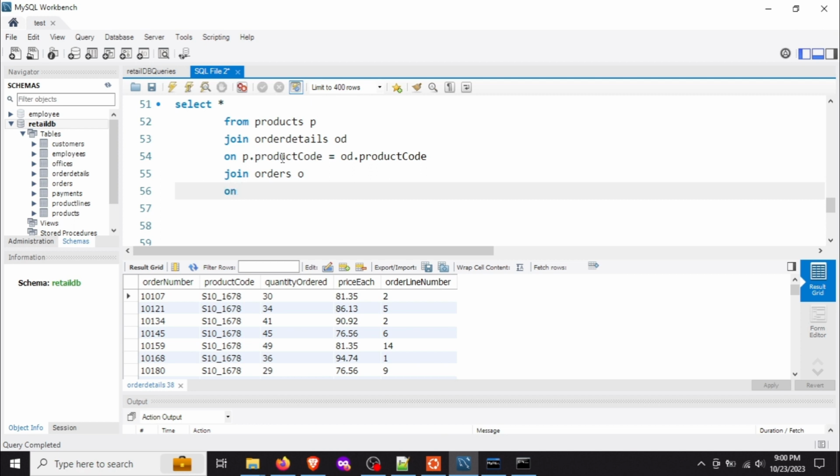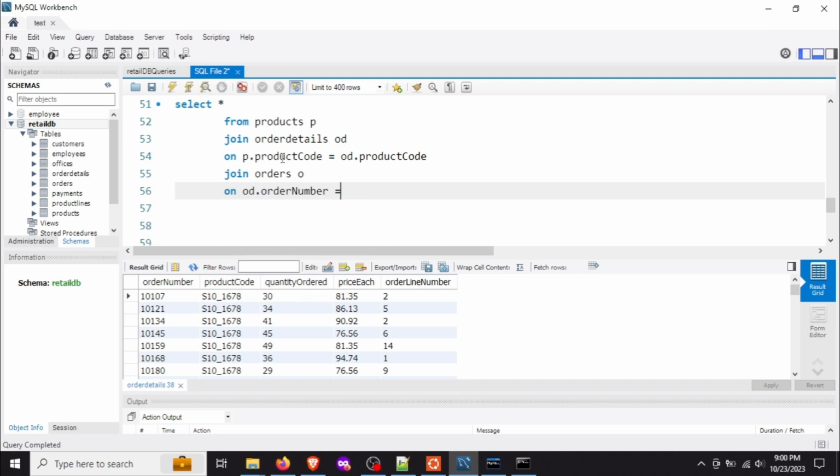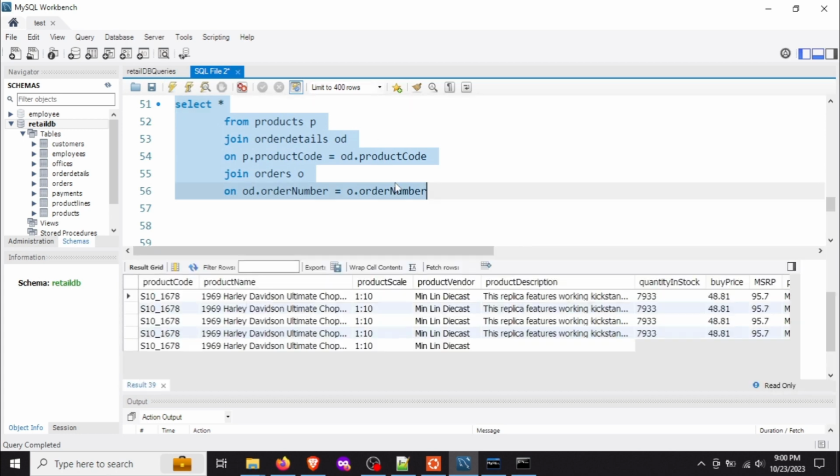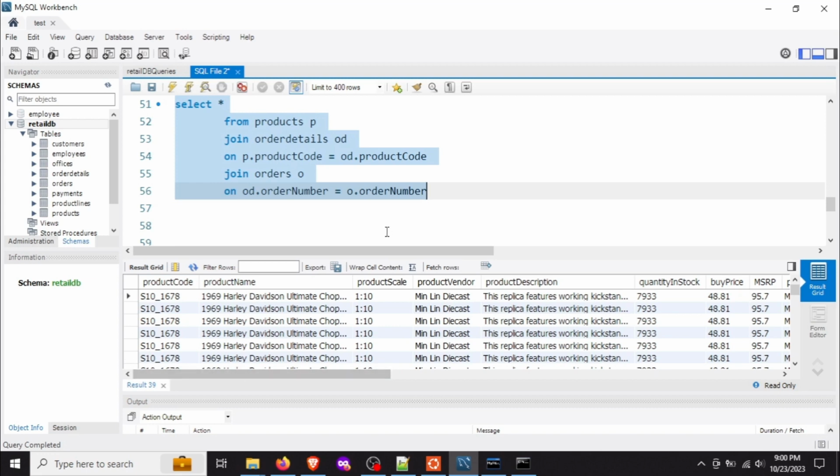So we are going to have OD dot order number, and then O dot order number here, right? And if I run this, we'll get all the data. So this is fetching all the columns and everything.